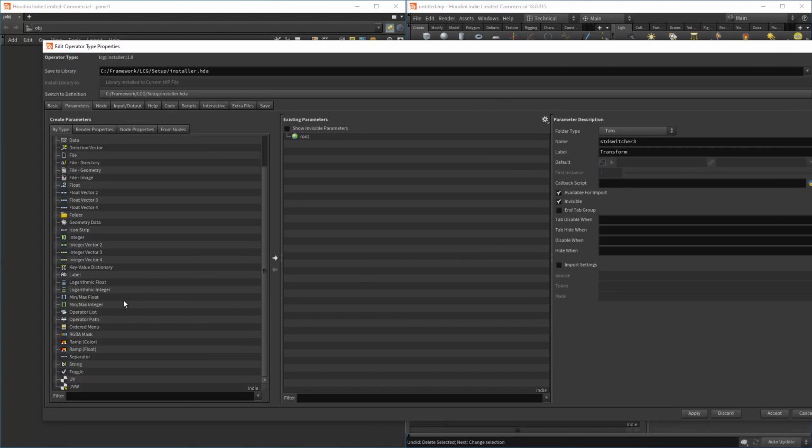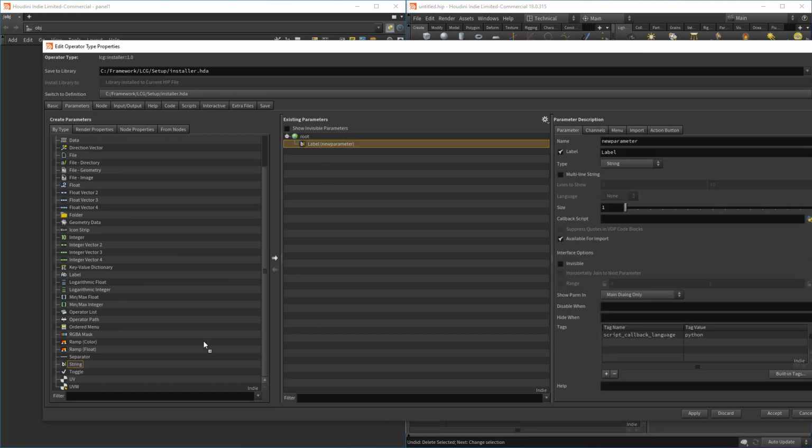So we're going to make it very, very simple. We're going to go ahead and create 2 strings. And one of them was that name, Houdini path. And then we can just say Houdini path added or something. I mean, this is sort of the label. And hit apply.